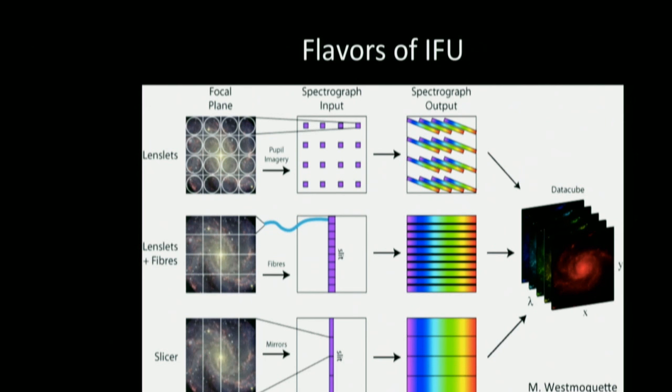And then each of these dots is dispersed with a regular spectrograph. And you basically make the lenslets and the disperser, you orient them at just the right angle so that none of these spectra will overlap and you can extract them individually. So now this spectrum right here is this part of the image right here. And then you can take this and do a weird processing and turn it into a data cube, and you will get the image at multiple different wavelengths. That's the one we're going to end up using. We'll go through the other ones too.